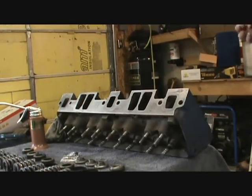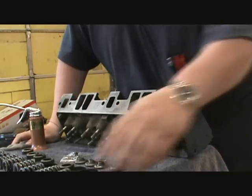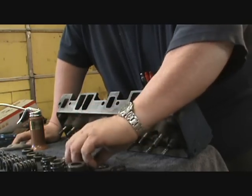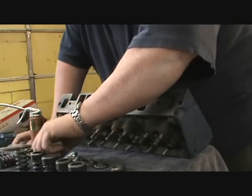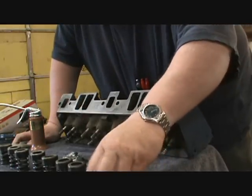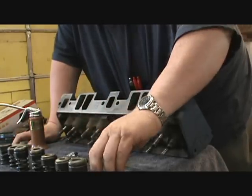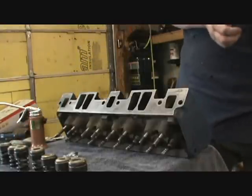Now I'll only do this once with you guys instead of doing both heads. Right now, okay, the keepers are soaking, and it goes exhaust, intake, but I can't forget those little caps. These are just stock springs. I'm going with a stock cam. So, okay, that goes exhaust, intake, exhaust, intake, exhaust. All right.